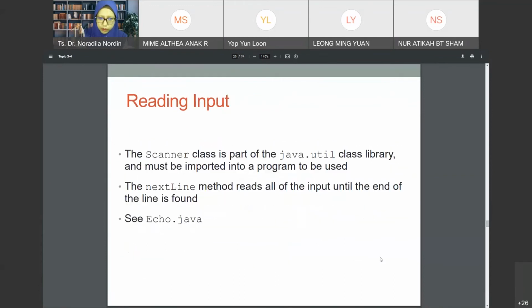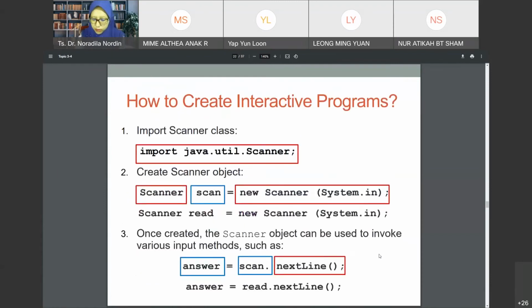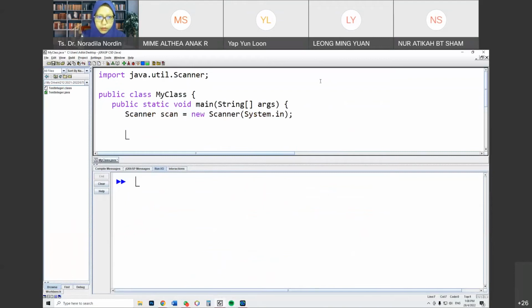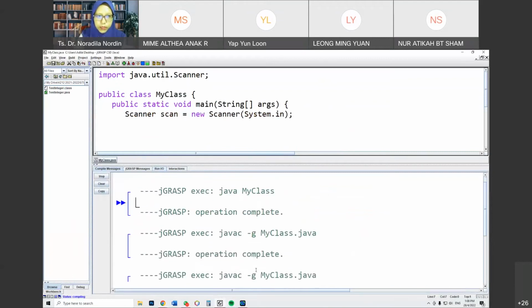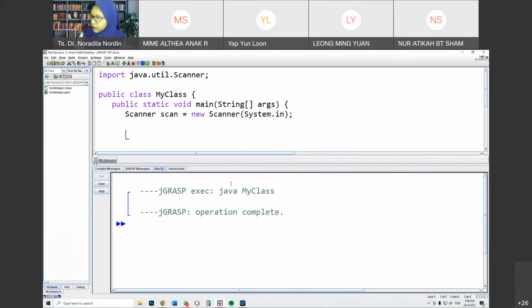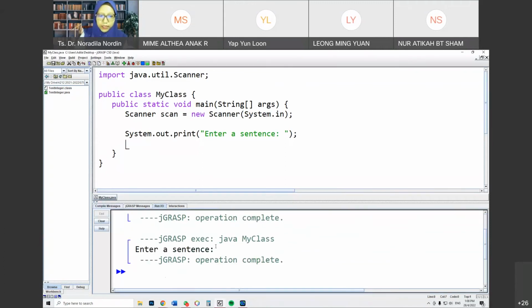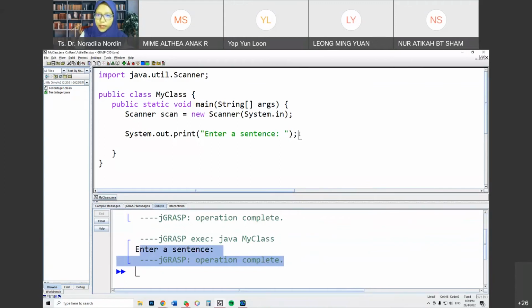Right, so let's try writing the code itself, because over here, we're not showing the example. When we run this part, it doesn't do anything. It runs and then it ends the program. So what we can do is maybe we have System.out.print, "Enter a sentence." But if we just write it this way, it will just display "Enter a sentence" and then end your program. We haven't used nextLine to take any input from the user.